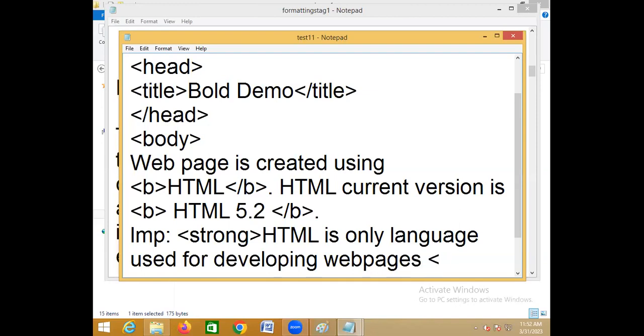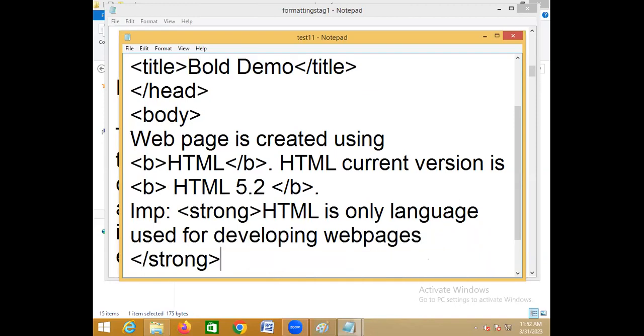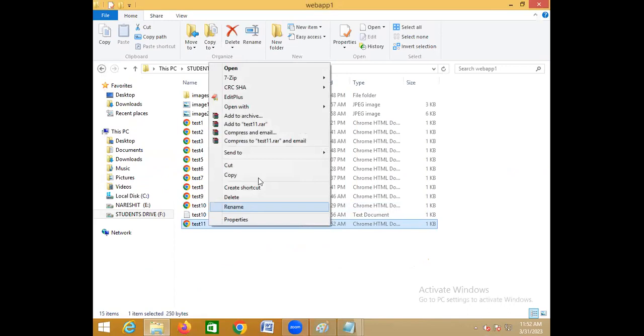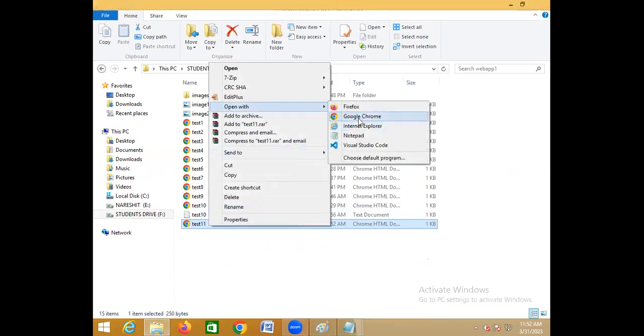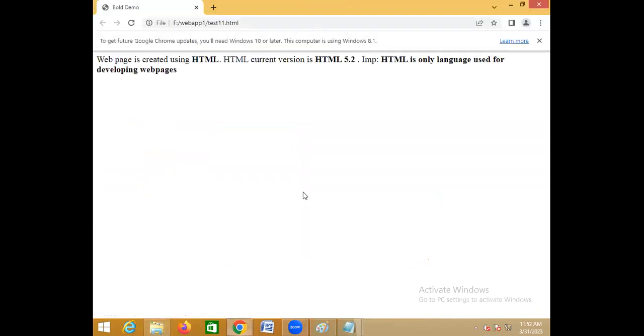Now this is given in strong, beginning with strong and ending with strong. So what will happen in this case? Is this text displayed in bold or not? Yes. This text is also displayed in bold.